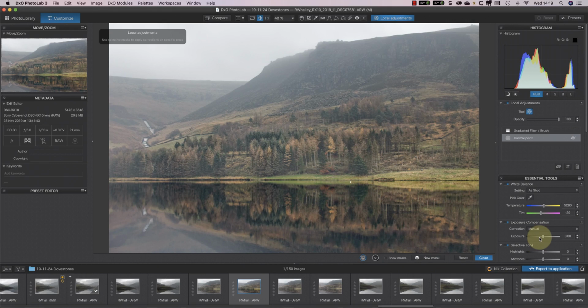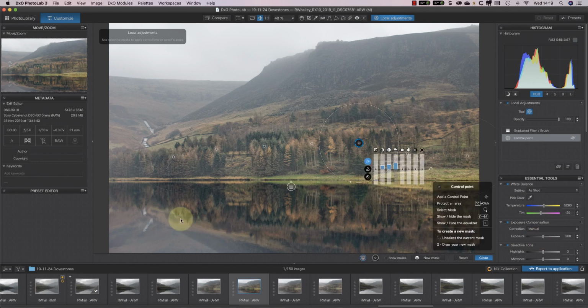Unlike with the graduated filter, each control point I add becomes part of the same selection or mask. This allows me to build up a selection along the edge of the reservoir until I'm happy. All the control points that I add have the same settings. To keep the adjustments believable, notice that I don't go all the way down to the left with the selection. The trees there are further from the camera, so they should have a lower contrast and saturation in these conditions.